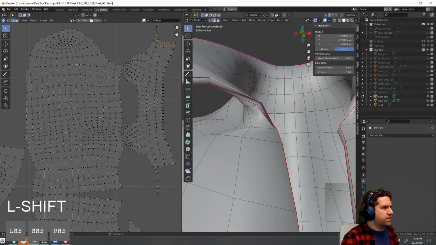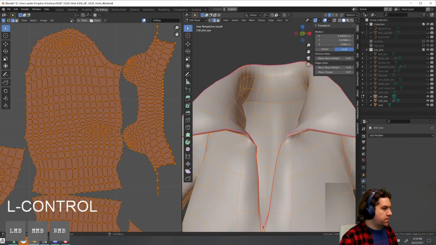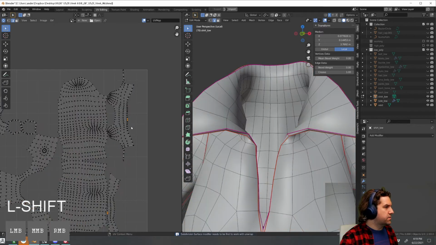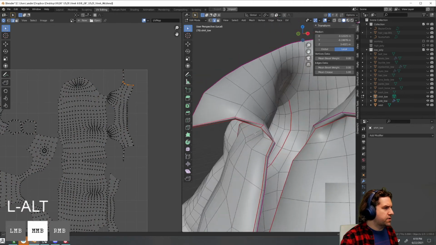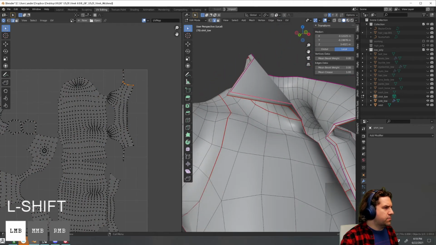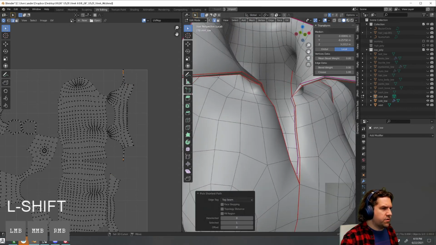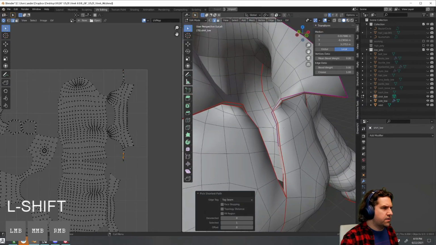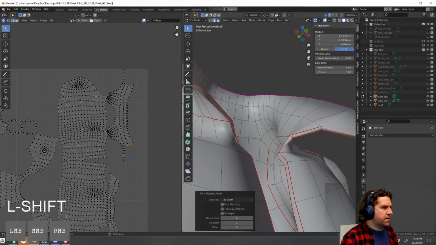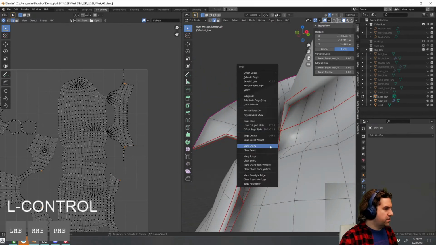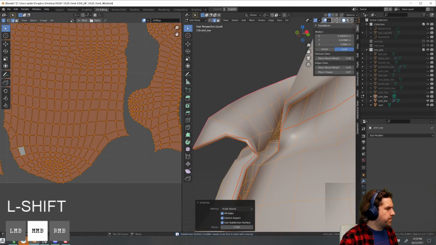So maybe I make my life a little easier, and I continue the seam there. Let's see what this looks like now. Didn't really give me much more, but I guess these are all still connected into each other. So I'm going to go from here, and I'm going to go around. I'm going to split this inner collar from the outer collar. And I don't need either of these seams anymore. Okay, unwrap. It's a lot better.